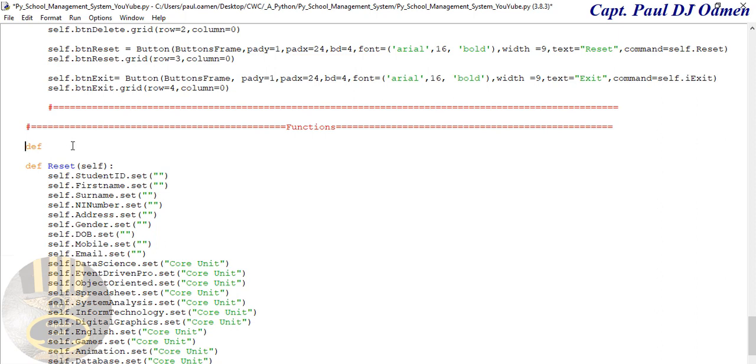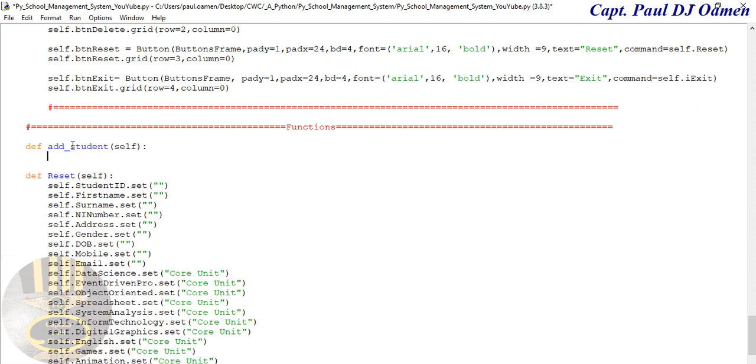So I'm going to call that, no, let's go back here, push it up, and that's going to be add student. I'm going to call that underscore add student, and that's going to be right inside self as well. Now the very first one, what I'm going to do is, let's assume the student ID, if it's empty, there's nothing in there, I want a message, and we also need names.